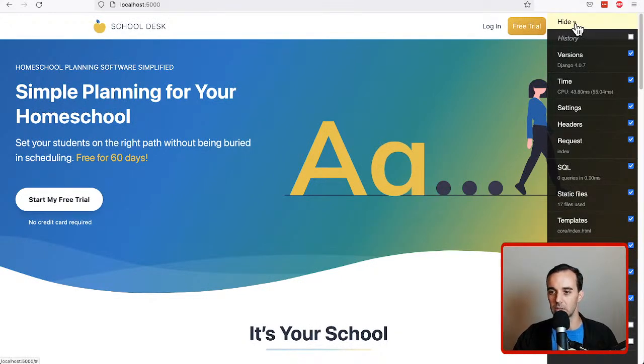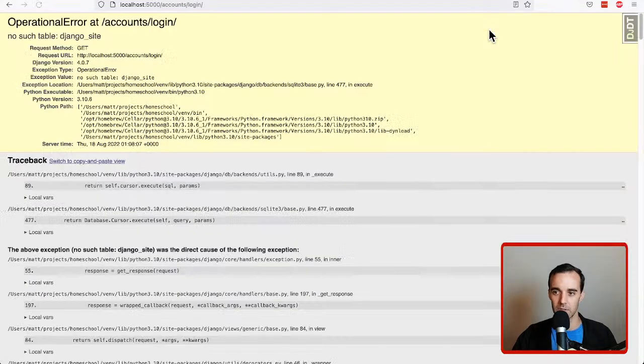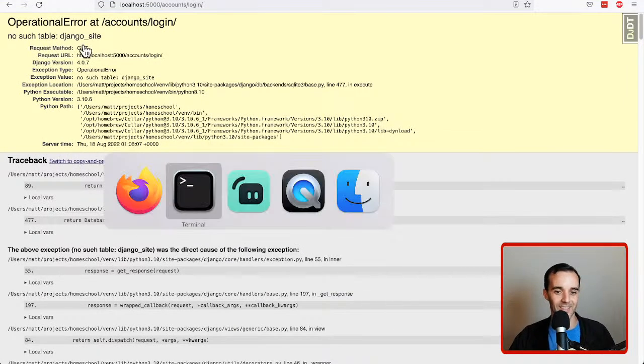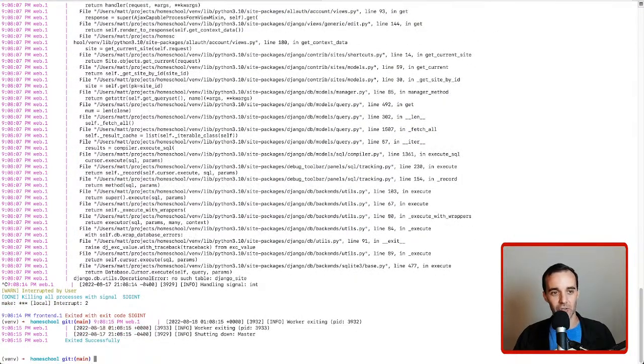And I apparently have the debug toolbar on. I've got to change that. Okay, I've got some stuff to do. So it's all good. Oh no, I have not run migrations. Well, let's run some migrations. Okay, so this is a fresh clone on a fresh computer, and I got all the software installed, but I have no database data, but apparently I have no database tables either.